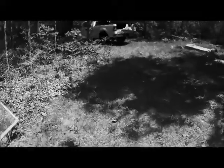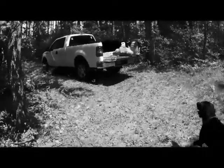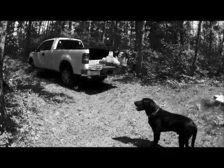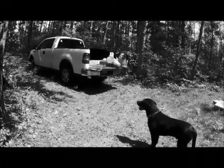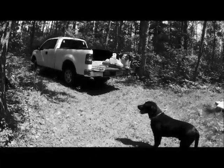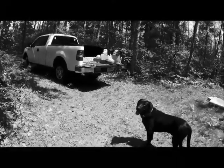But yeah, we're making progress. Beautiful day again today, so very nice, very good. So I'm going to take the chainsaw. I know in the back, last time I was here, there was a tree over the trail, so I'm going to cut that up and move it out of the way.